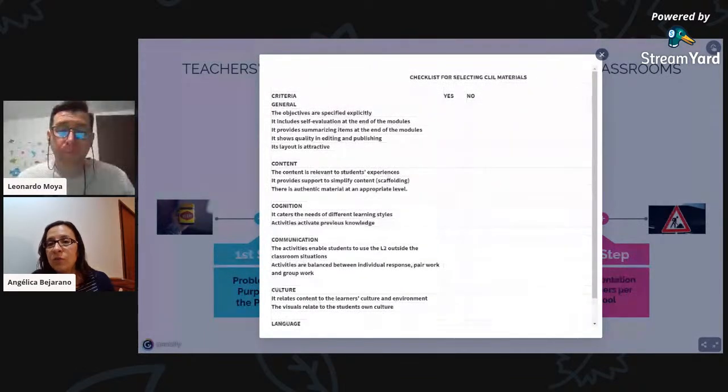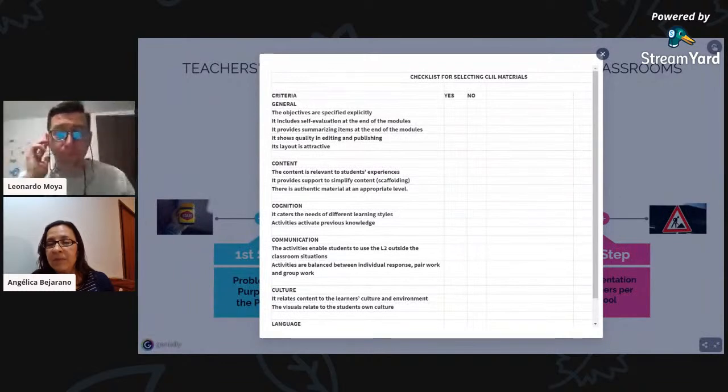So we decided to swap materials. So Leo evaluated the materials from Santa Maria, and I evaluated the materials from San Bartolomé. Now we think that we are more objective by doing this, and this is the definite checklist.